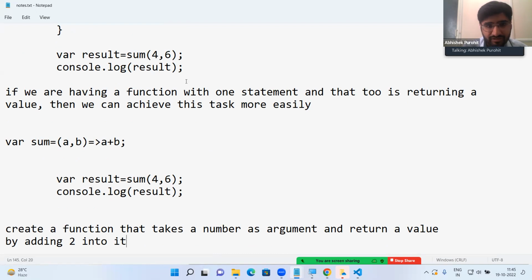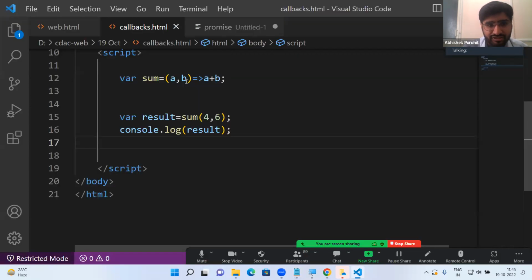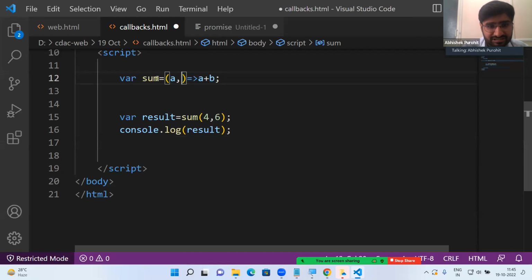So for example, I have this function which is just adding 2 into it. I have taken an argument and we will return a plus 2.